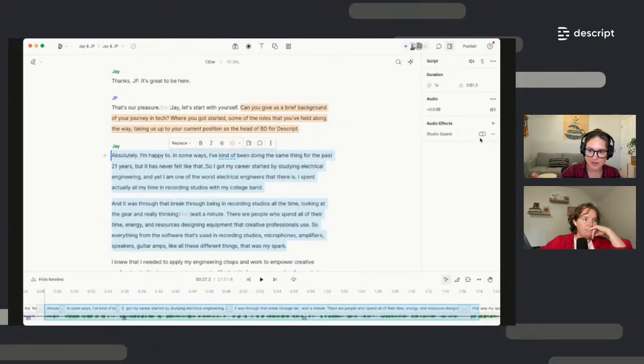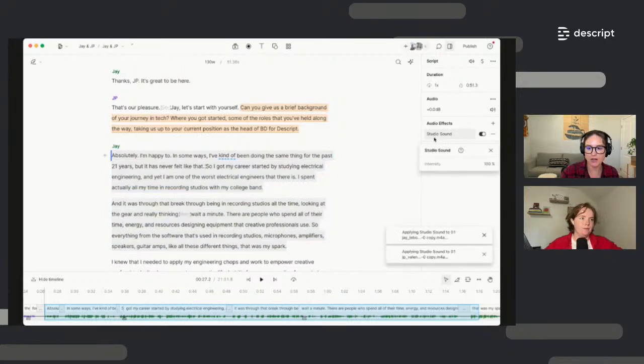You're going to notice this audio effect that's called studio sound. And what this is, it's a speech enhancement and background noise removal. So it's going to make it sound like you're in a nice studio with a great microphone. Generally, when I turn this on, depending on the original quality of my audio, I'll adjust the intensity. If the audio is already pretty good, I might have it sit somewhere between 70 and 80% because we don't want it sounding too over processed. But this is a great way to fix that initial audio so you can get it up to studio standards. So just wanted to point that out.